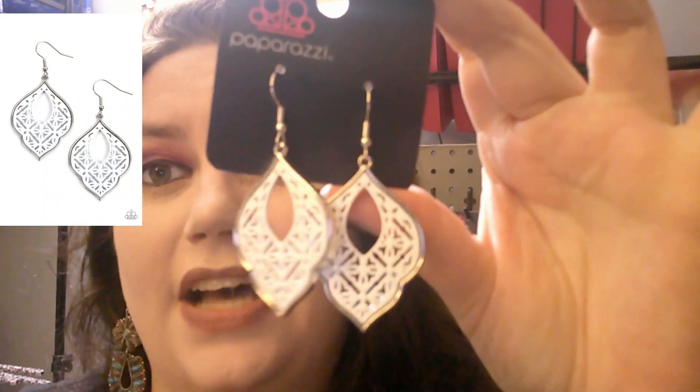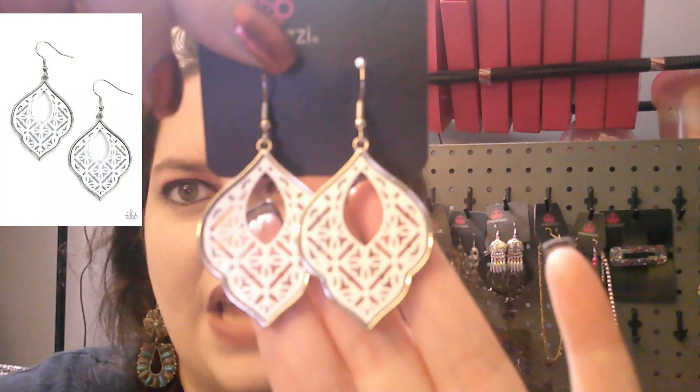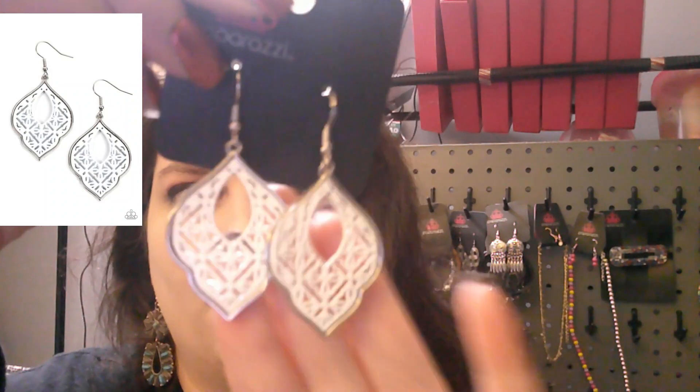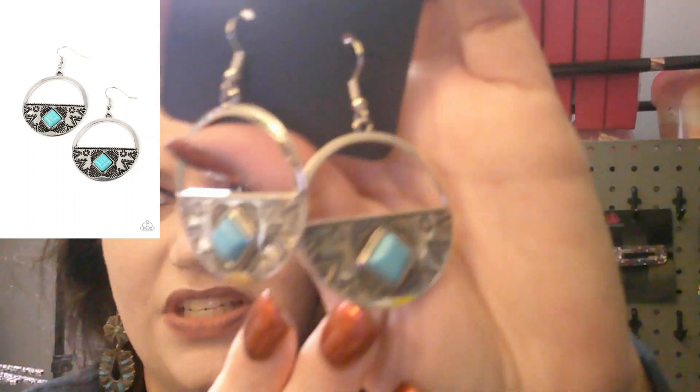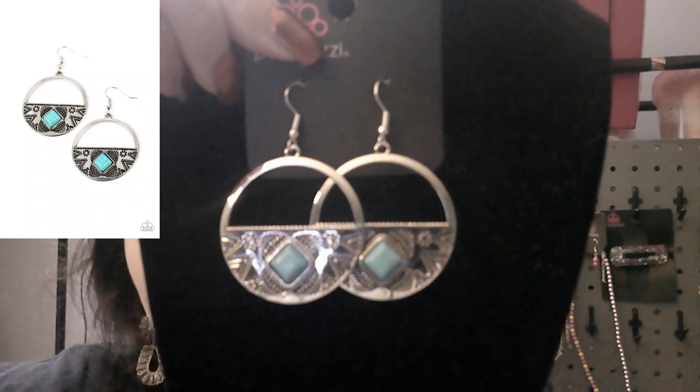If you're a dark beauty — dark haired, dark complexion, any kind of dark beauty — you need these in your life. Gold kind of white-washes me since I'm so pale, so all you dark beauties, I am jealous. Number 604: white earrings with a plastic white and metal back. And number 303: silver earrings with blue crackle turquoise stones — super cute.